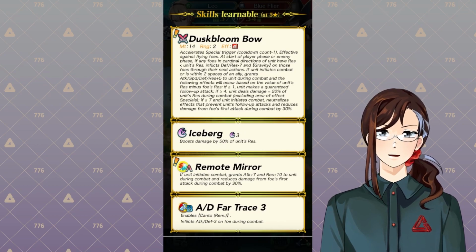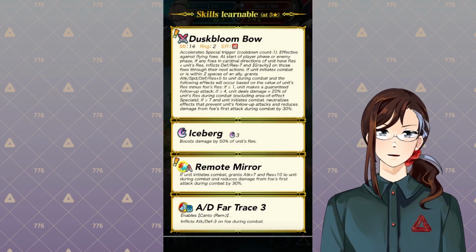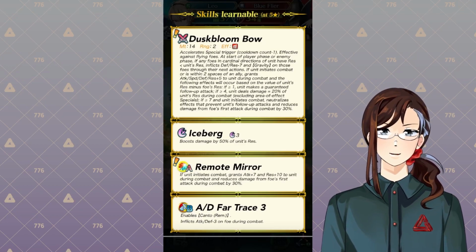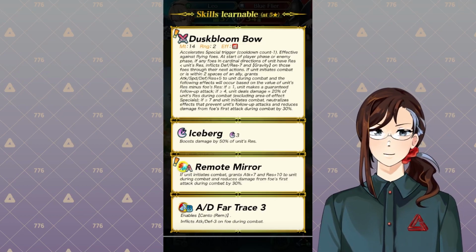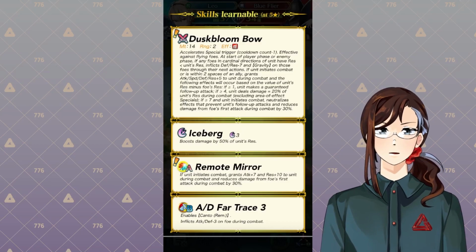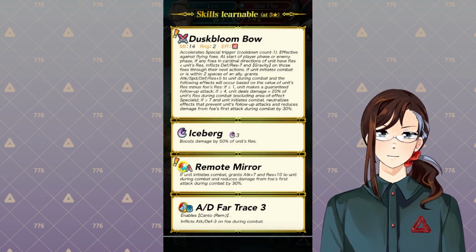If unit initiates combat or is within 2 spaces of an ally, grants +5 to all stats during combat, and the following effects will occur based on the value of unit's res minus foe's res. Greater than or equal to 1, unit makes a guaranteed follow-up attack. If greater than or equal to 4, unit deals damage equal to 20% of unit's res during combat, excluding area of effect specials. And if greater than or equal to 7 and unit initiates combat, neutralizes effects that prevent unit's follow-up attacks and reduces damage from foe's first attack during combat by 30%.